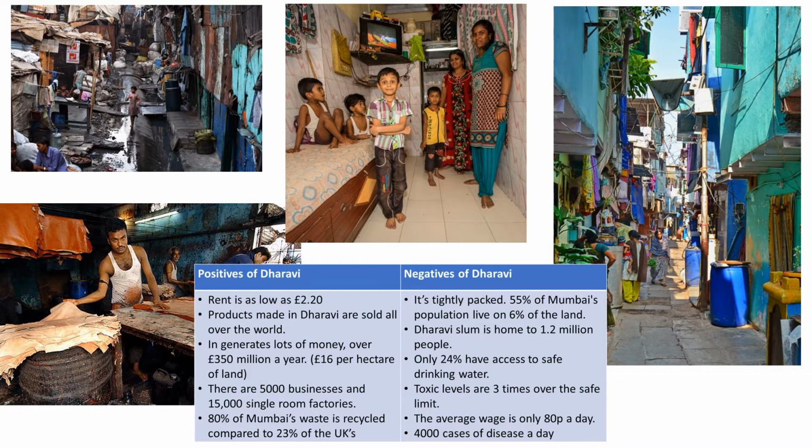So this slide just wants to look a little bit closer into Dharavi. On first sight, you might look at an image like the one in the top left and think that Dharavi is a disgusting place with high levels of pollution. It's very unhealthy, has lots of diseases, and is a very undesirable place to live. However, it's not as simple as that.